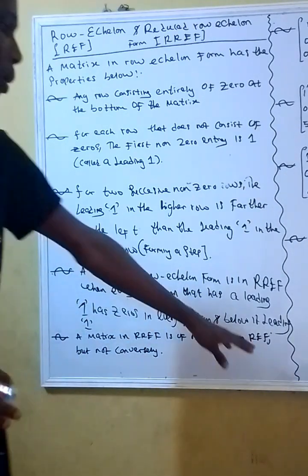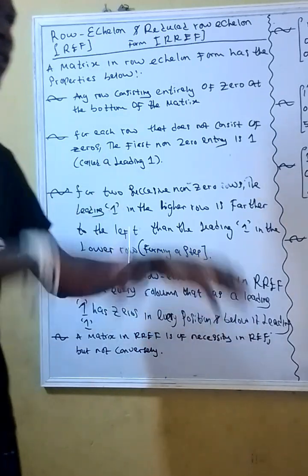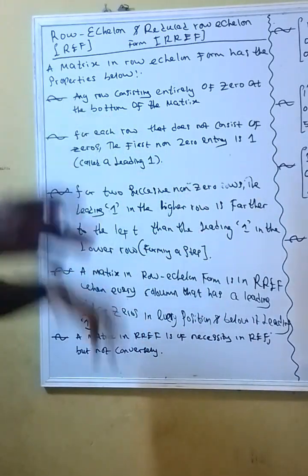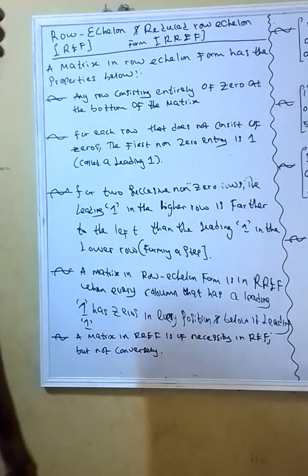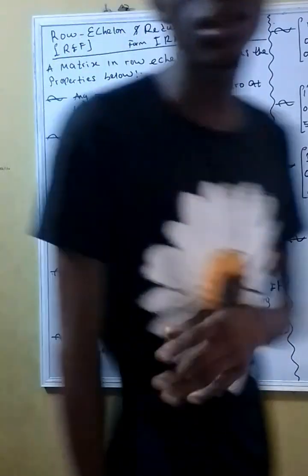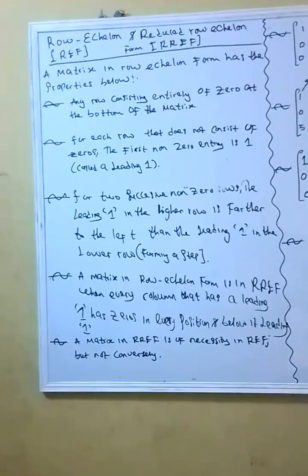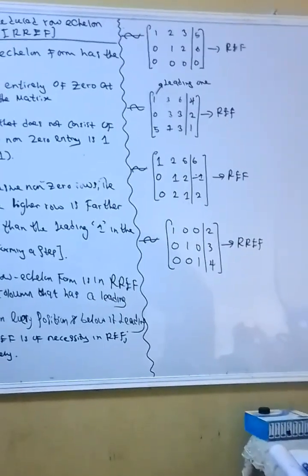Your own focus is how can I bring it into row echelon form. But if the solving of your matrix actually moves it to a reduced row echelon form, it still counts as a row echelon form, because that is the process you take. Now look at what I'm trying to explain with this theoretical thing I just said. Now if you look at these four categories.